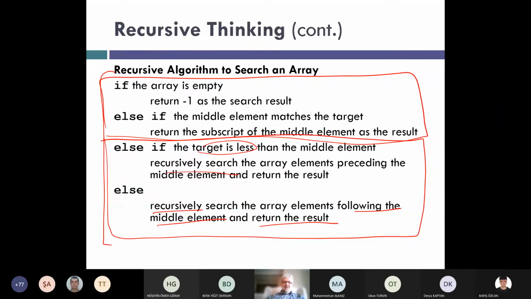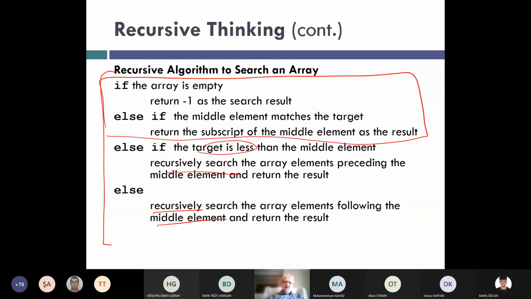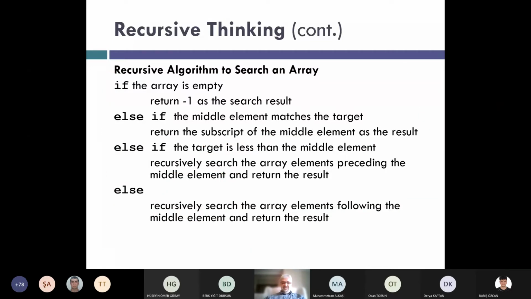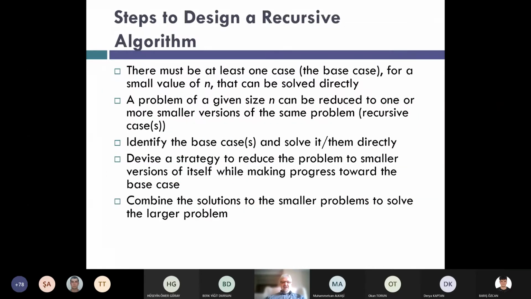That is the correct result of the search operation for the right subarray, and since the middle element is smaller, result of the right subarray is same as the result of the whole array, so we return that value. So this is the recursion.